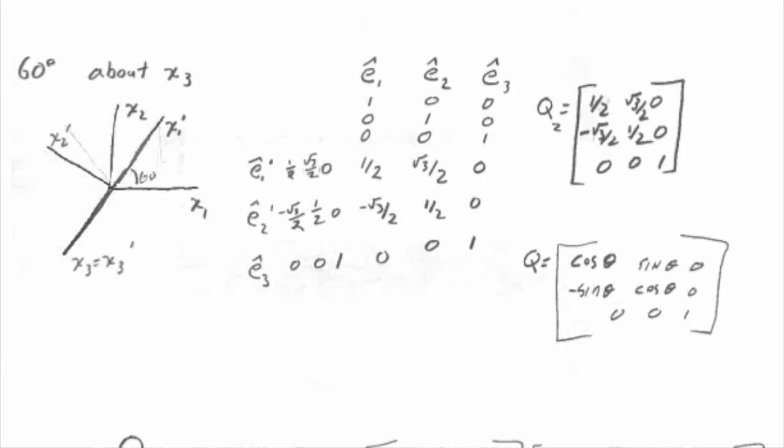So I should have here x1 prime. Now that I'm on the spot, does someone who knows their trig tables really well? 45 is square root of 2 over 2. Yeah. Right? So cosine 60 is 1/2. Right? So this is 1/2. This is square root of 3 by 2.